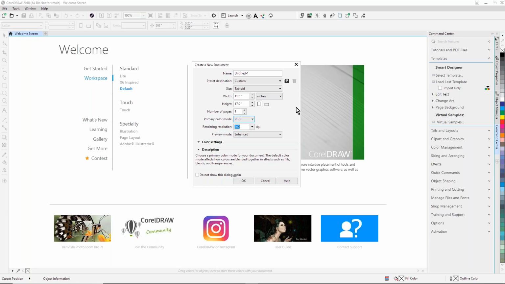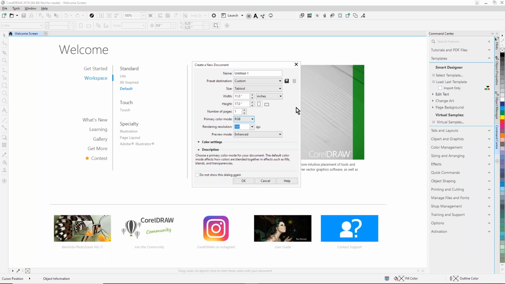And so the idea with RGB is they're turning on the light and they're adding color all the way up to white. And they're subtracting color all the way out to black. So it's a color model that's used to create a huge, wide, giant gamut of colors that your eyes can see.